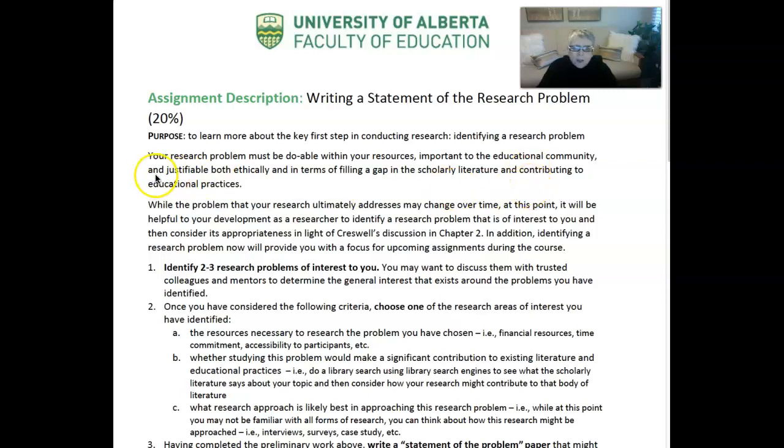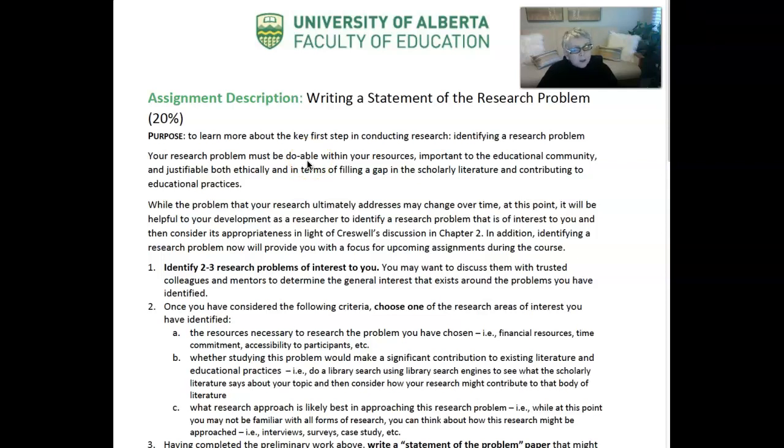Okay. So first of all, a little bit of advice about this whole process. One of them being that what you decide to do needs to be doable within your resources. Time being one of your resources, economic resources are important. If you decide to fly somewhere exotic to do your research, well, unless you've got some kind of grant or something, you're going to have to foot the bill. So that's something that every researcher has to think about.